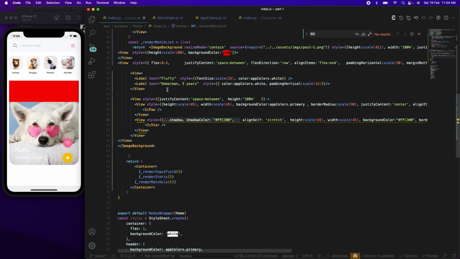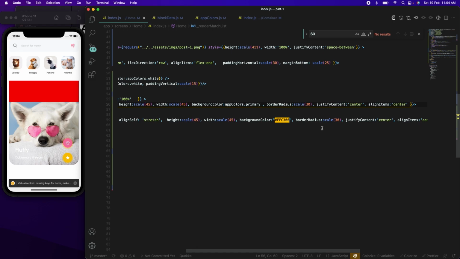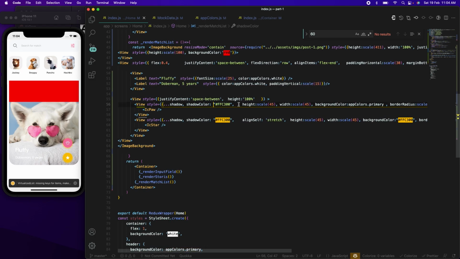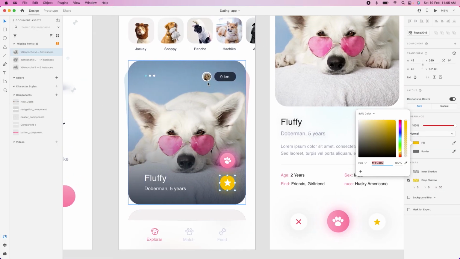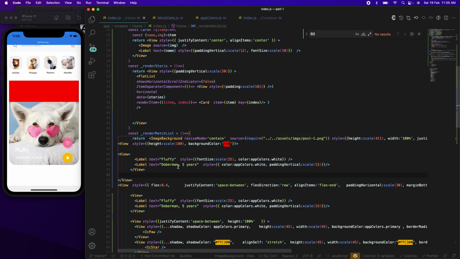Shadow has been fixed already. What else we need? Okay, we need to change the color to primary. Super. There you go. We have done with the shadow as well. So what's next is the first part of it. So this thing. Okay, let's move to this thing now. For this, let's place a view under the main view. There you go.